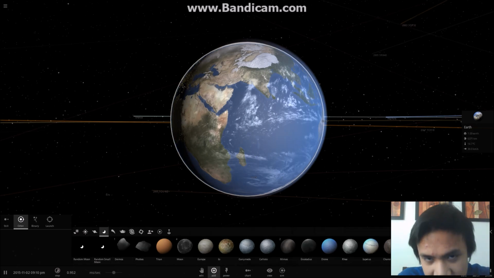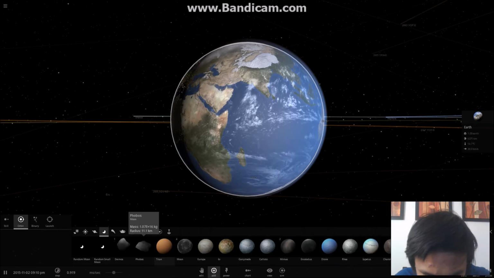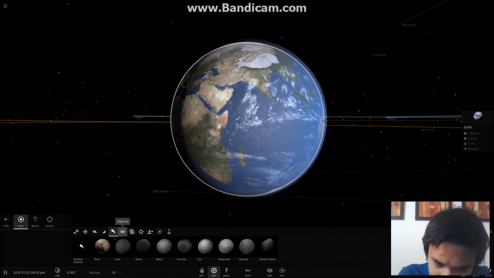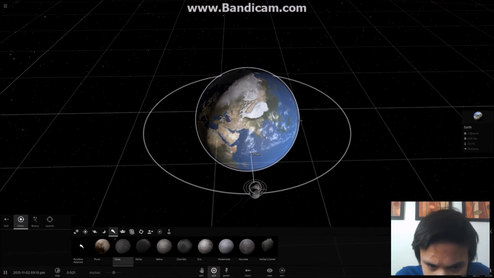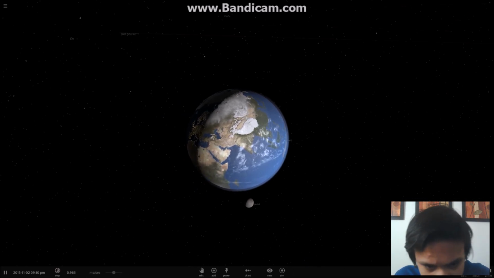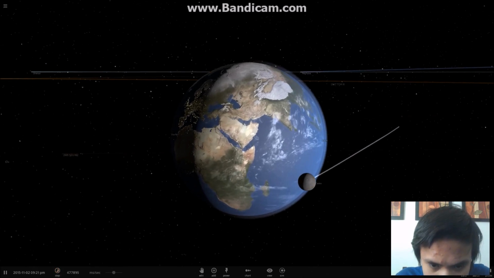Let's see if we get a relatively large object, such as, let's pull out Charon, or probably not, because I tried that before and then it started emitting this comet-like effect, because it's an ice object. So yeah, that's why. So let's say we get Ceres, also relatively large. Let's just kill its velocity so it falls straight towards Earth. Let's get it to hit the Earth. Speeding up a little. There we go.